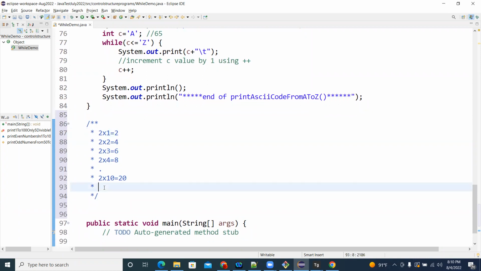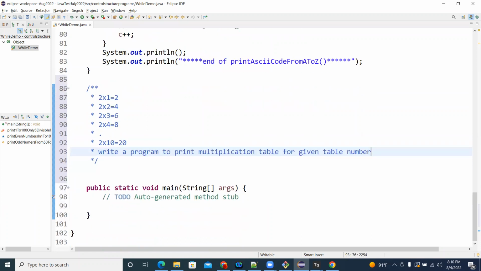So I'm writing a program to print the multiplication table for a given table number. Okay, that's the program we need to write.